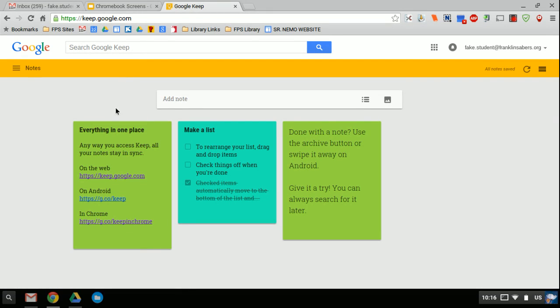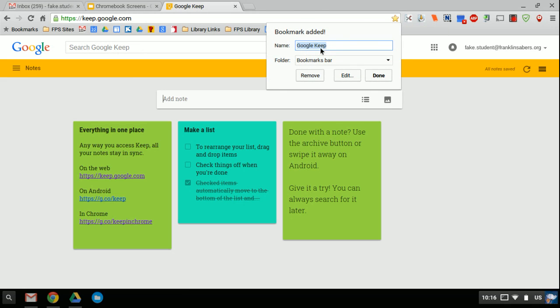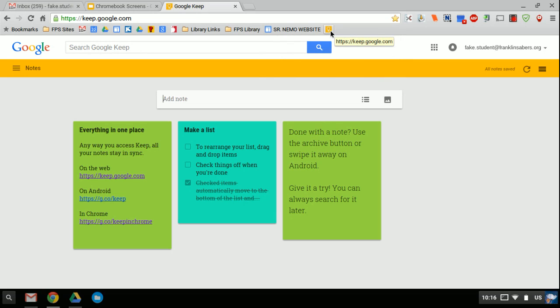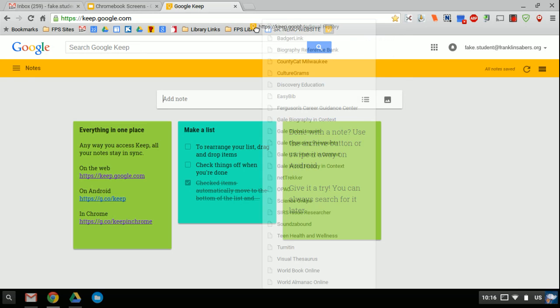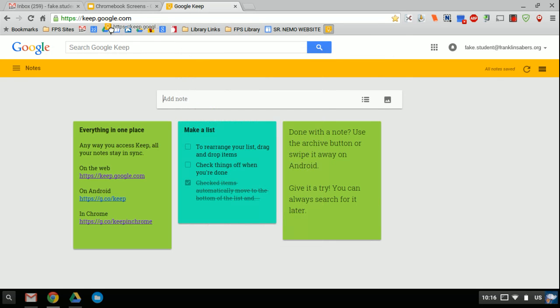So before we do anything here, I would suggest adding a bookmark. So I'm going to come over here and click on the little star, and I'm going to make sure the folder is set to bookmark bar. And because Google Keep has its own recognizable icon, I'm going to delete the words Google Keep, and I'm going to hit done. Google Keep is this little post-it note with a light bulb on it. So I'm going to drag this over. I'm going to put it by my Gmail, my Drive, so that whenever I need to get to Google Keep, I can quickly just come up and click that.